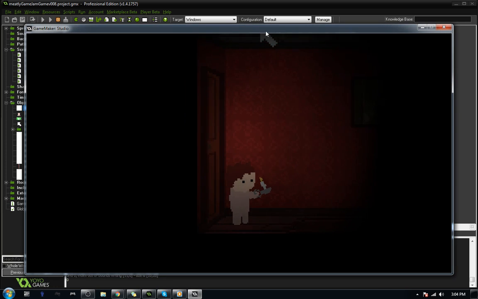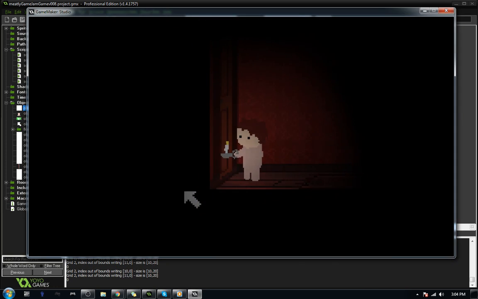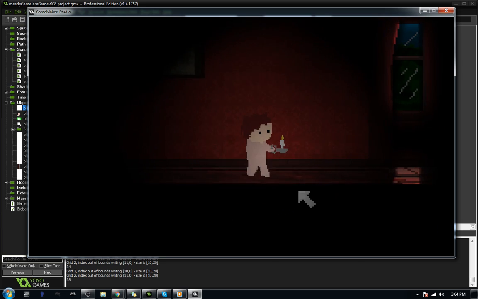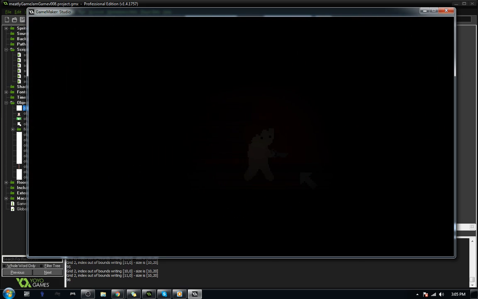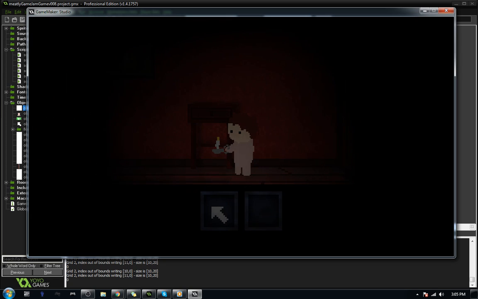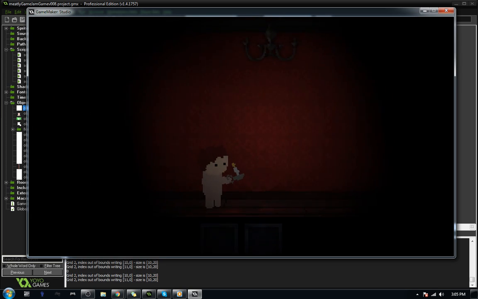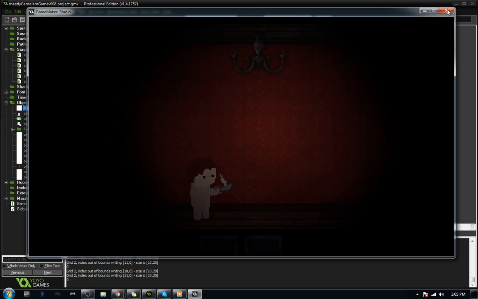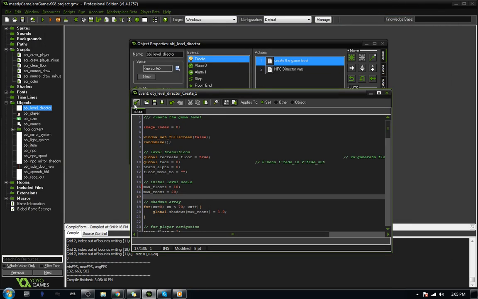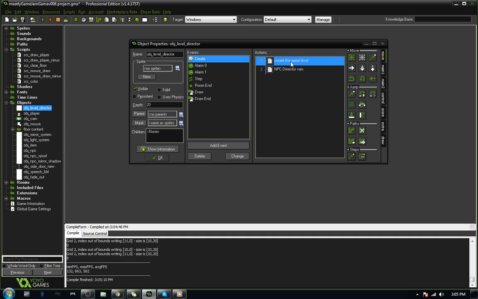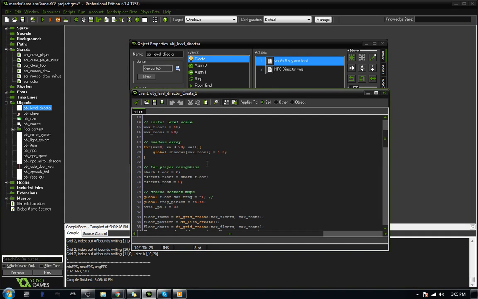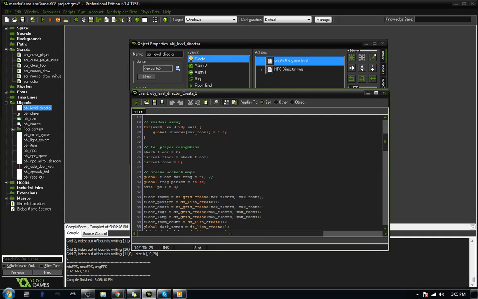I might be using a non-relative. Yep, now it's trying to access, here it is. It's trying to access room 11 now, so index out of bounds. So I need to find a place where I'm reading that DS grid. I'm thinking it's this one. Doors? First grid, second grid, yeah.